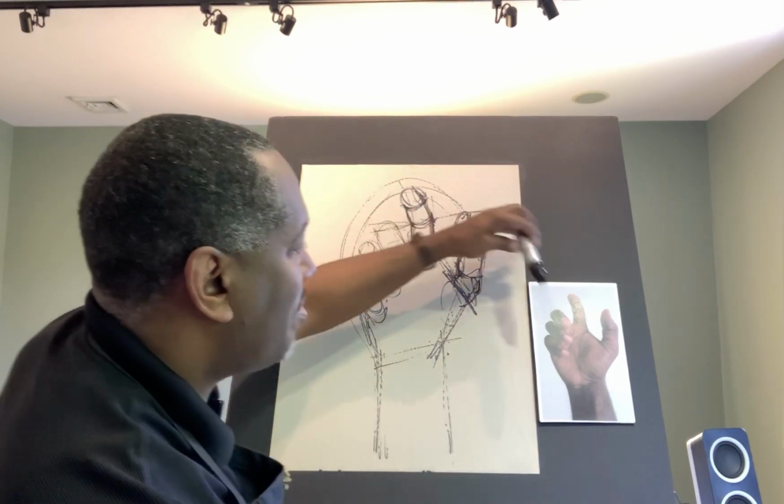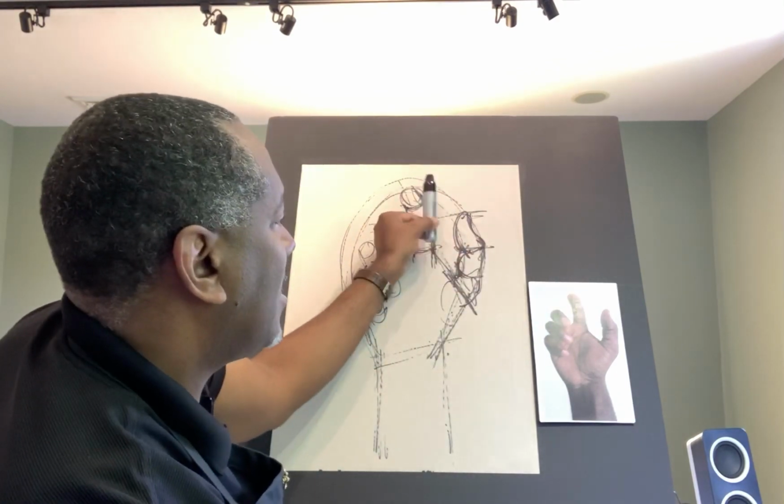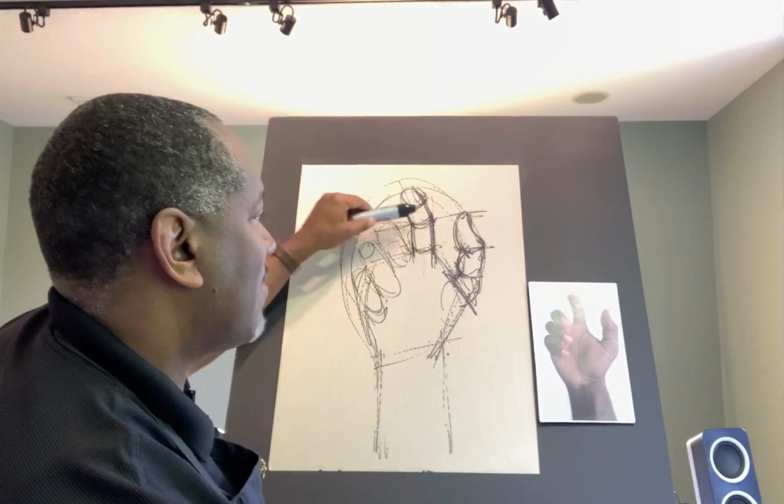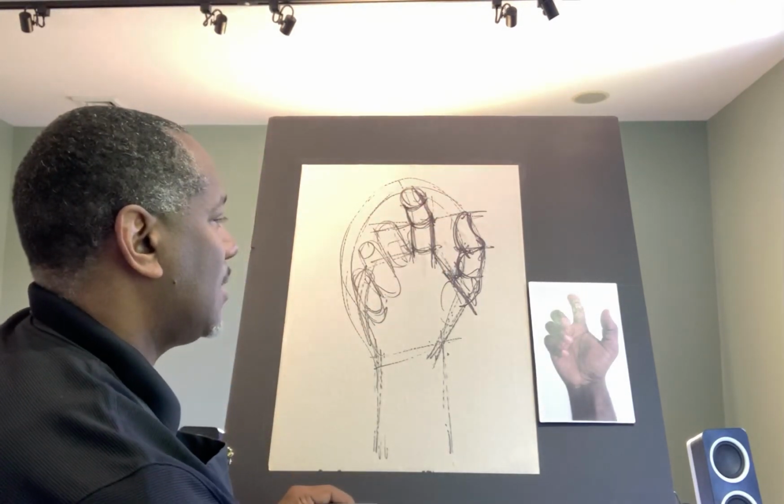And I got the angle. Pay close attention. If I put a vertical line here, you'll see that finger bends away from it. The vertical line, the finger bends away from it. Look at that negative space and that negative shape that's created in between.